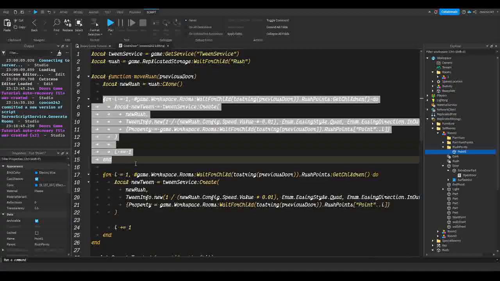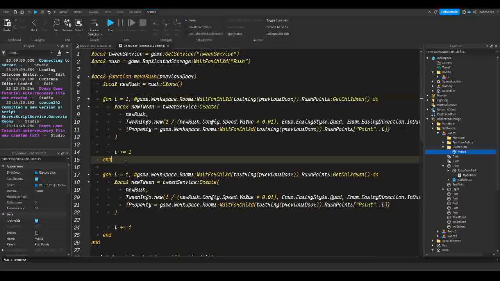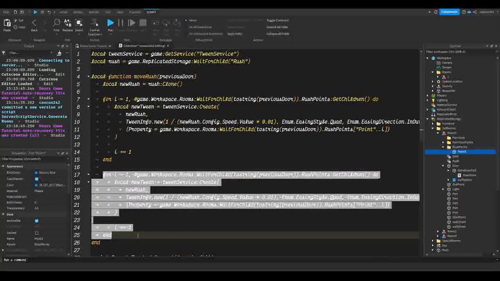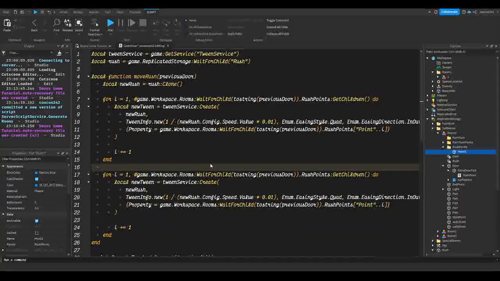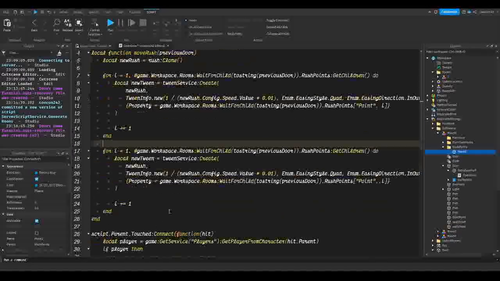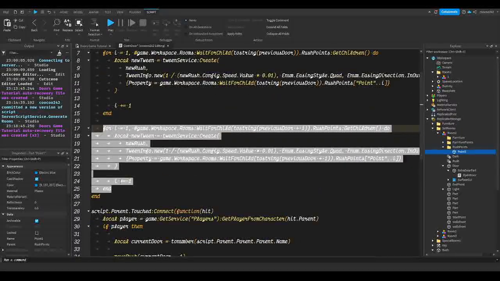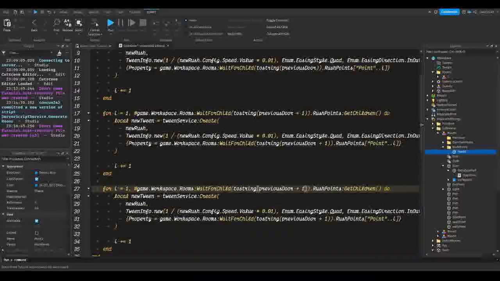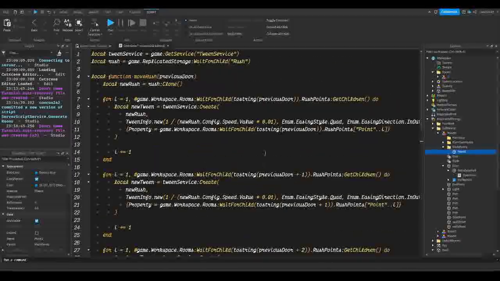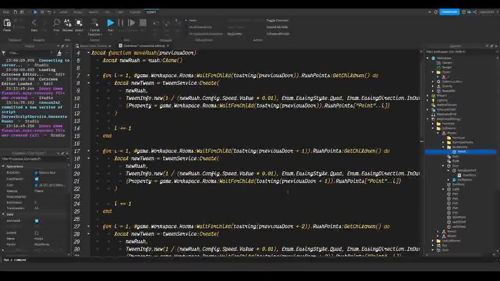If you don't know how to copy, select it, you can right click and press copy, or press Ctrl C while selecting it, and then you can go down and right click and press paste, or press Ctrl V and it should go right here. So we're going to do previous door +1, which should be the current door, and then we can do this one more time, except with +2, which will be the next door. Now this may not be the most effective method to do this, but we might be cleaning this up in a future video.